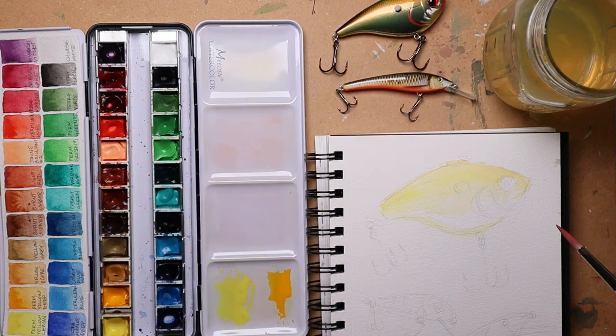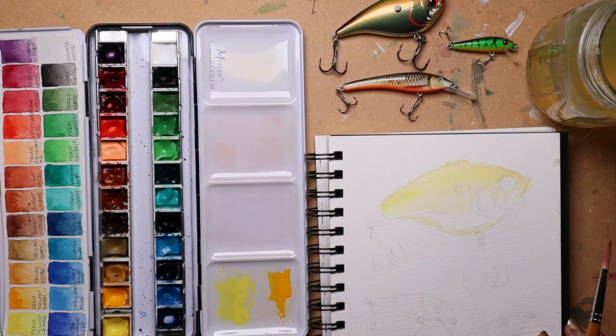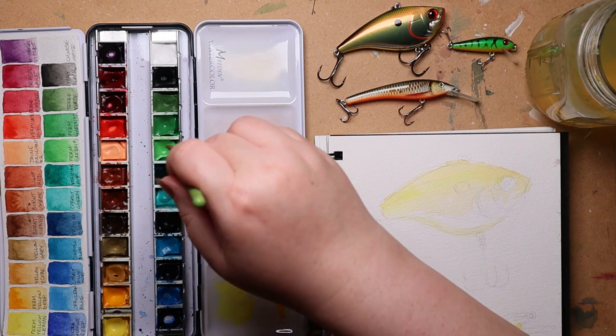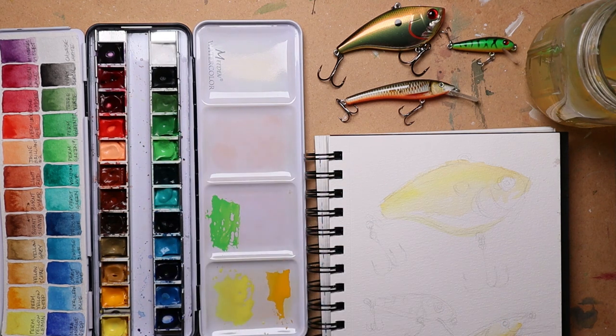As fond as I am of my Holbein paints, I do have issues with some colors for their opacity levels or for sometimes making muddy mixes. I had considered whether to add more colors to this set or experiment with another brand. Since I now have some Engram colors, I'd like to expand on that palette.